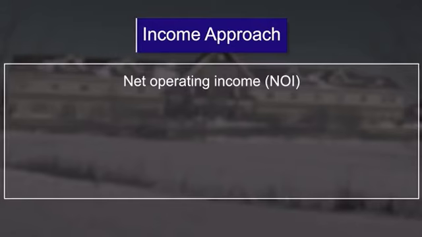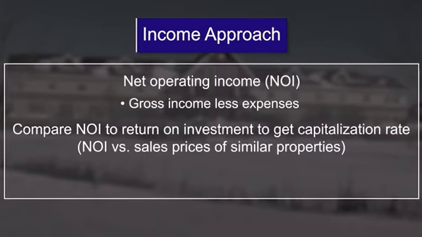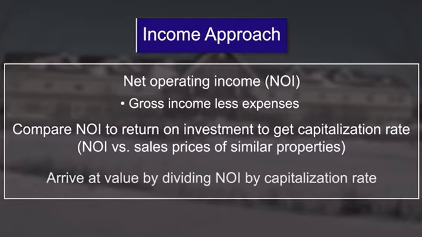What's going to be their return on investment? So we do that to figure out the net operating income compared to the expenses. Then we take that net operating income and compare it to the return on investment, and that's the cap rate. That's what the investor is going to be looking at to figure out what they would pay for this property. The third approach to value that appraisers use is the sales comparison approach.